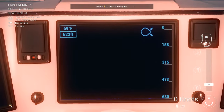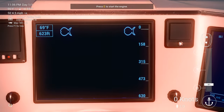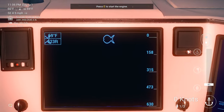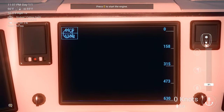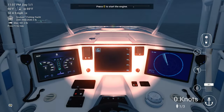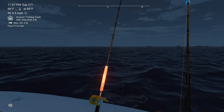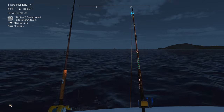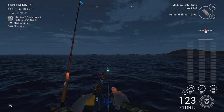I'm seeing some at the surface. Actually, quite a few at the surface. Some big fish, too. And we may have to relocate somewhere else. It's not showing anything deep on the sonar. Let's see how far that one went down. Yeah, it did stop.